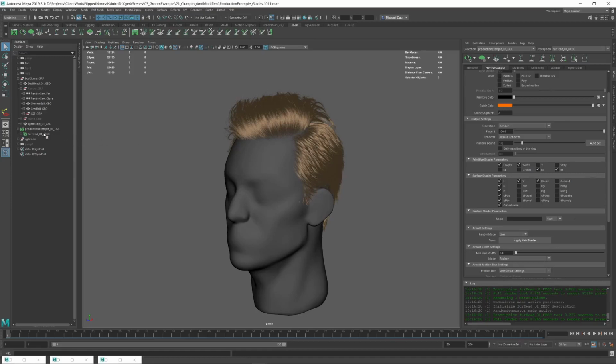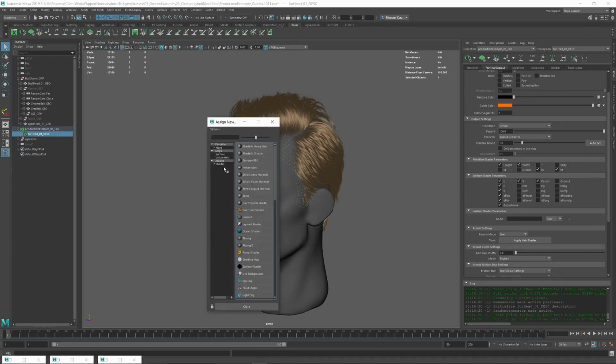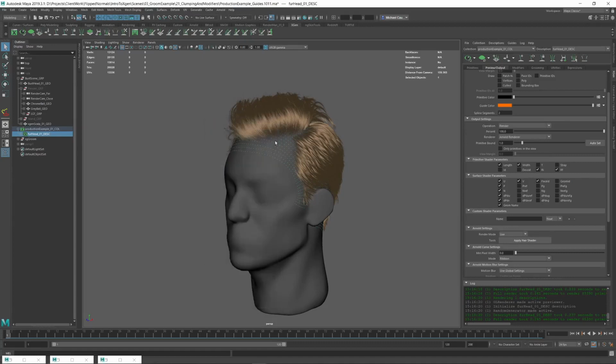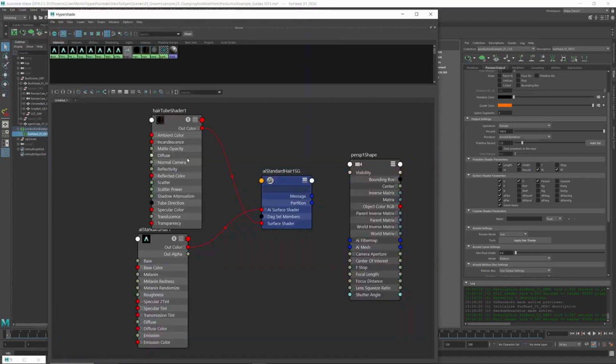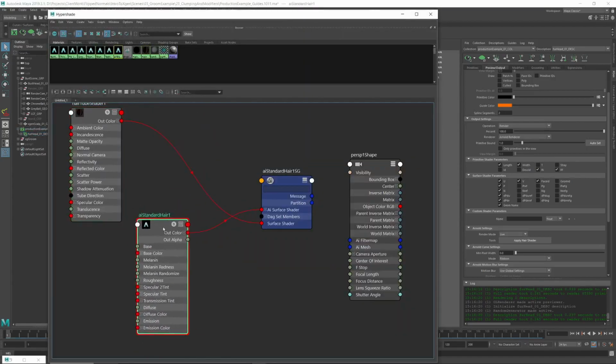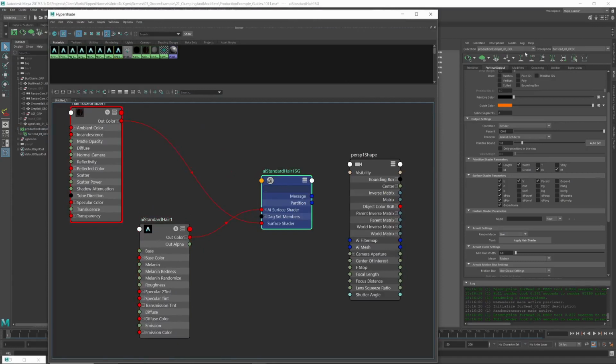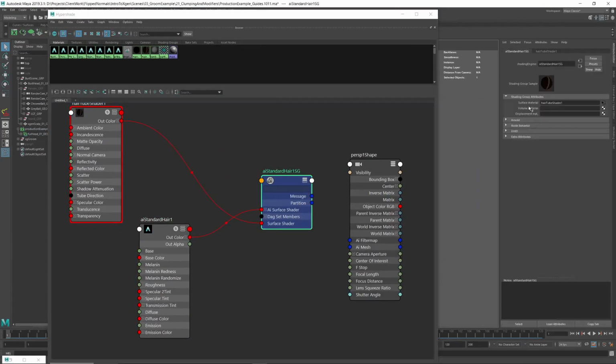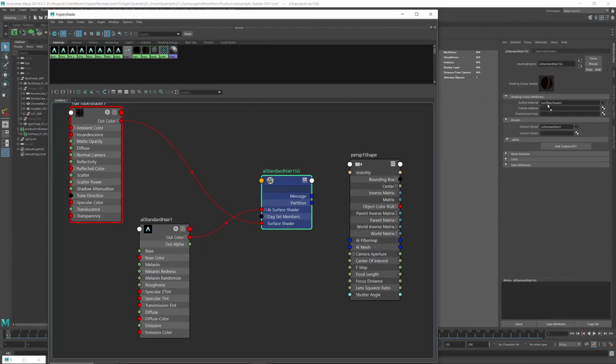To design a shader, we just click on the description and hold right click and go to add a new material, and then select the material you want to use. In my case, I use the AI standard hair, which is just there. And then the final kind of tip that I like to give is if you select that groom or that shader, you'll have it plugged into the surface shader. So by default, it will look like this.